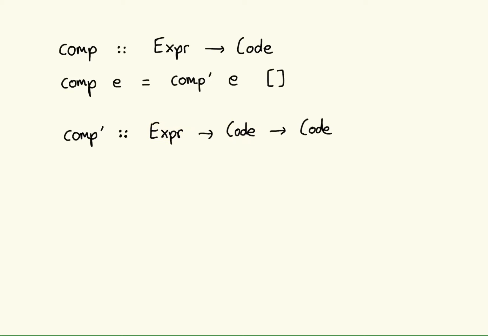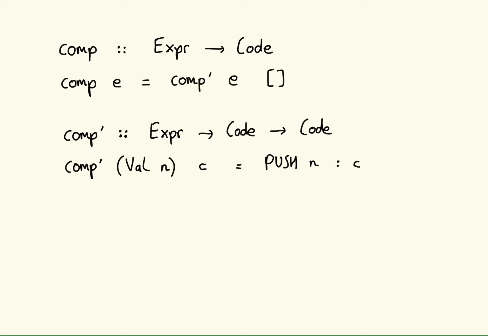So the definition is actually very similar to the flattening function for trees, which we had in the last class. If you're compiling a value n, and then you want to put the code C on afterwards, all you're going to do is emit a push operation, and then put the code C on at the end. That just translates down to pushing, and then we want to append the code C on at the end, and this time around we can just use the colon operator to put the code C on the end of the push. So no use of append.